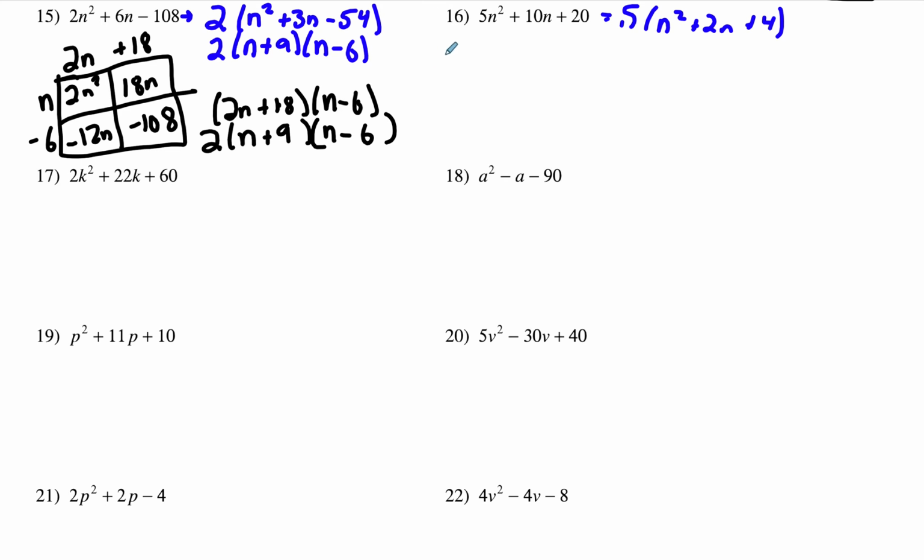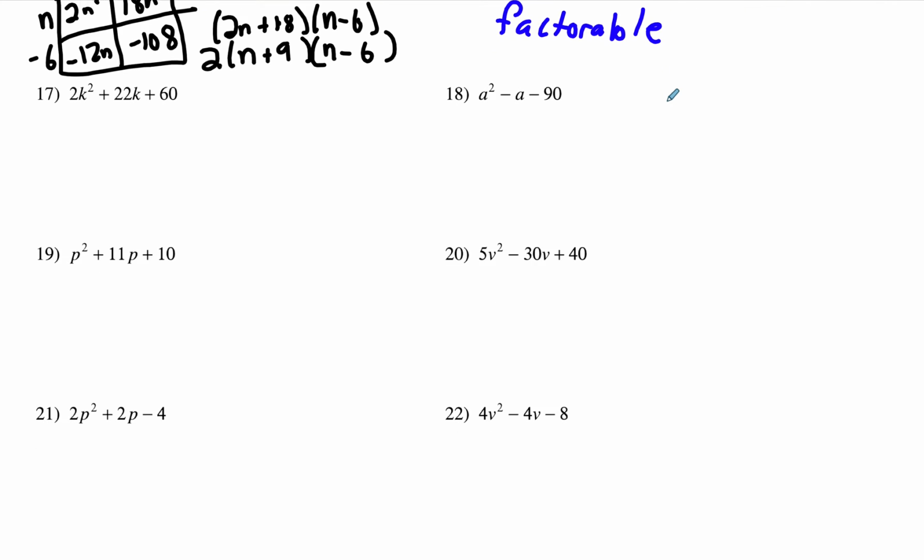If it never touches the x-axis, it has no x-intercepts. If it has no x-intercepts, it has no zeros. If it has no zeros, it has no factors. So this is not factorable. Okay, but that is not true the other way around. Just because you can't factor something does not mean that it does not have intercepts. Okay, so it's a one-way street. If there's no intercepts, you cannot factor. But just because you cannot factor does not mean you have no intercepts. And this is something we'll see in a little bit more detail when we talk about other ways to solve quadratics next year.